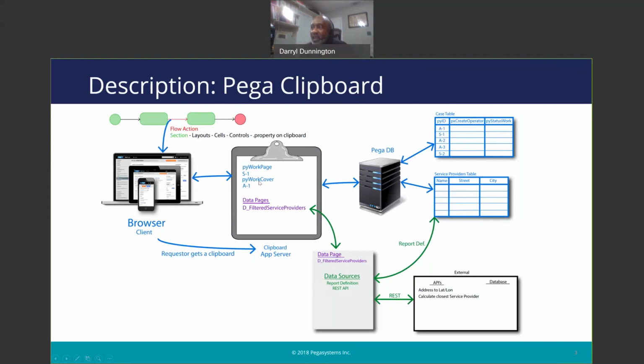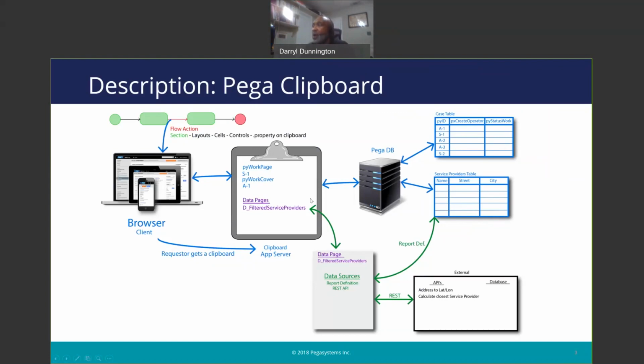PY work page, if I have embedded properties, I also have system data pages that I can see. And those system data pages are my data sources. That could be a report definition, which is a query, SQL query, or I could implement it as a connector, web services, something like a REST API, SOAP, MQ, to go and get some information externally.